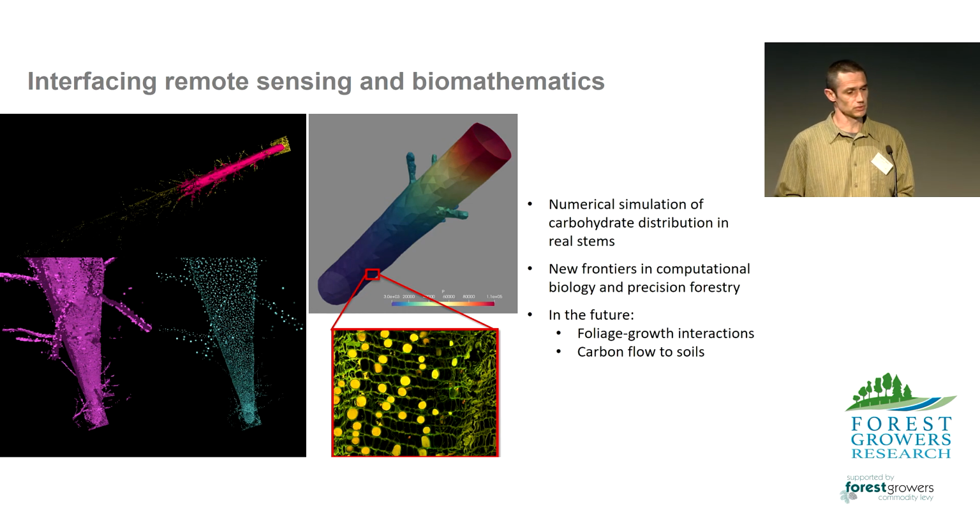This was a study to put together experimental data and mathematical modeling as a proof of concept. We used a mathematical model of carbon flow within the tree, which from a point of view of fluid dynamics is rather complex, but we wanted to use it on a real tree rather than an idealistic system. The carbon is flowing through those cells called sieve cells. So we also did an anatomical study of the tissue. We used terrestrial LiDAR and computational geometry algorithms to reconstruct the bottom part of the tree.